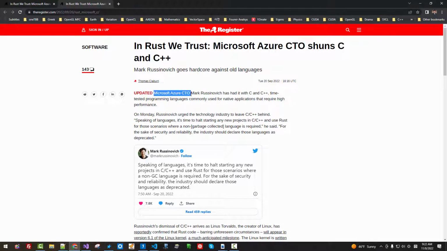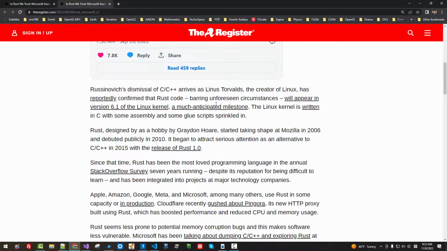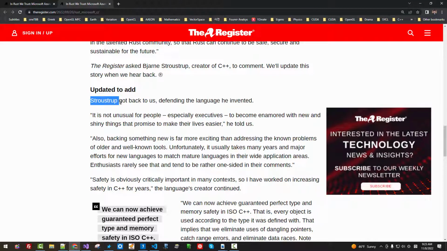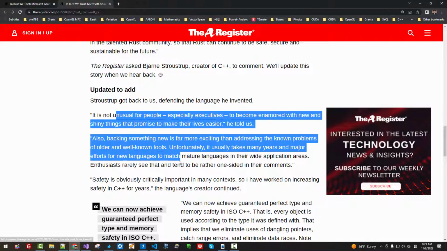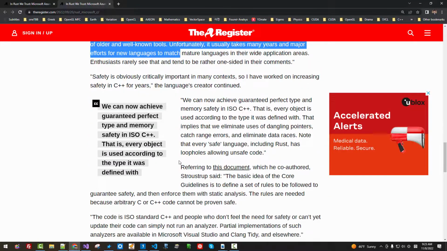Microsoft Azure CTO Mark Russinovich has had it with C and C++, time-tested programming languages commonly used for native applications that require high performance. So Mark is sick and tired of C and C++. To this message, Stroustrup responds as below. You can read the text by yourself.